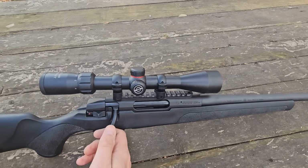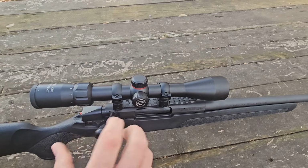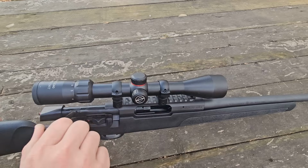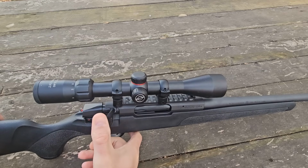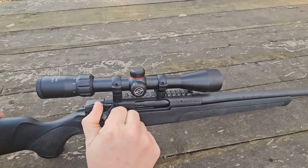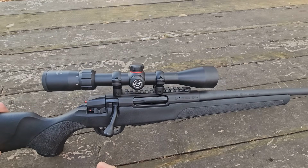You do have a 60 degree bolt throw. And guys, I'm here to tell you, the action in this thing is ridiculously smooth. It is super, super smooth. I have not done anything to this. It is a loaner gun, so it's going to go back to the gun shop as soon as I get done. But I'm really impressed with how smooth the action feels.